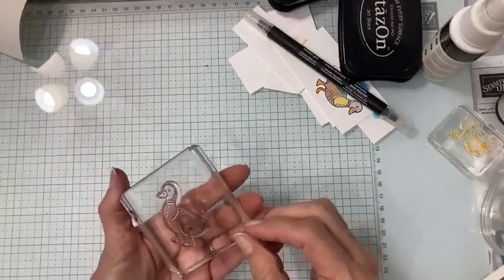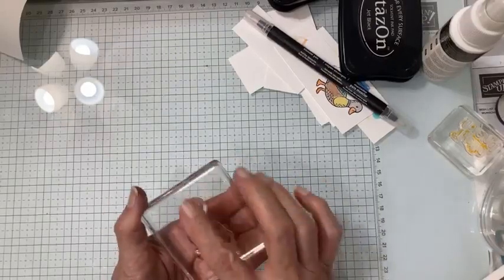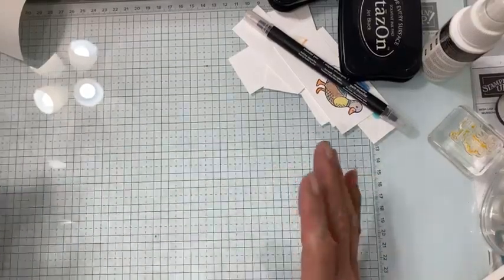So he looks pretty good. I could probably get a few more little crevices in there, and I might just take a toothbrush when I'm done.